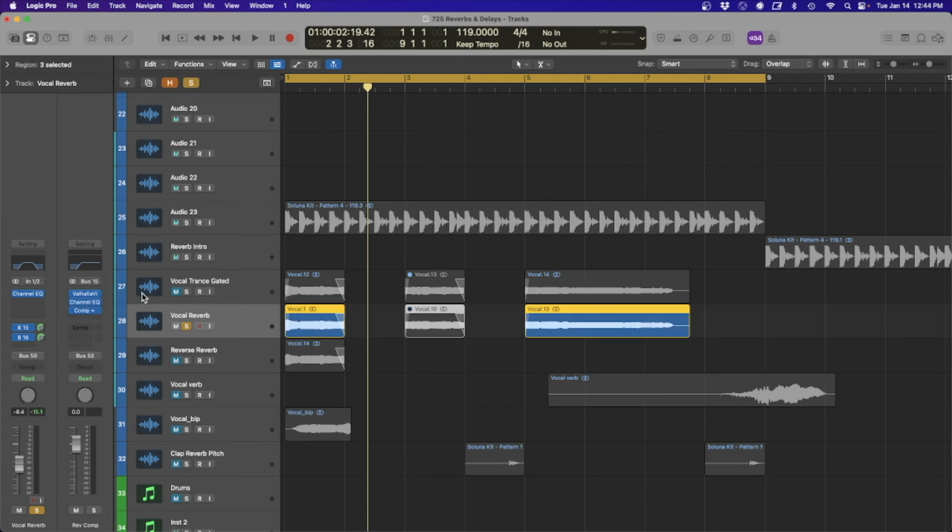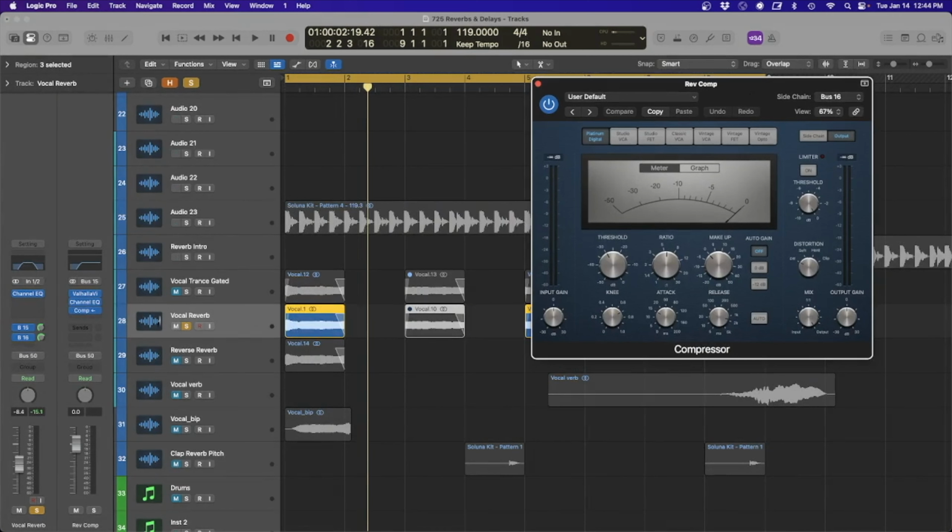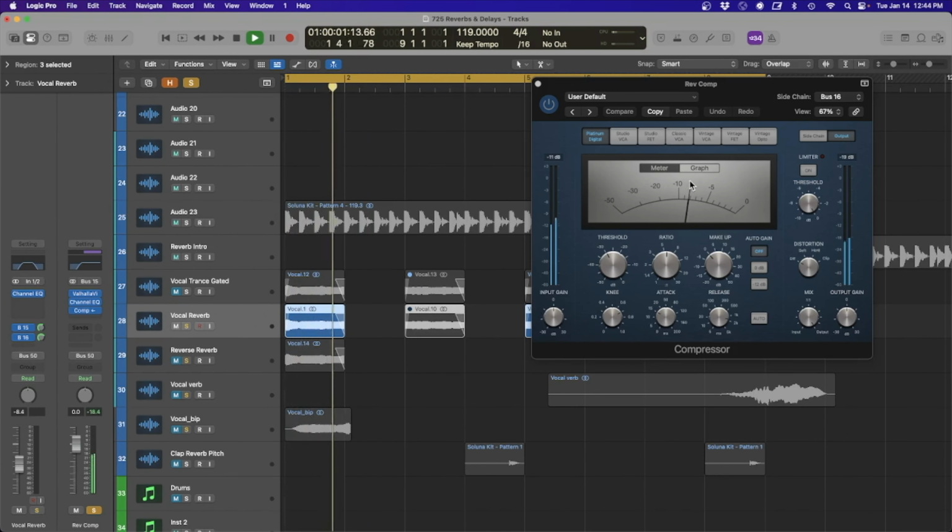And then lastly, the compressor. So the compressor is working fairly hard. If I just solo the reverb effect, you can see when the dry vocal is coming in, lots of compression, and then the compression dies off, and then we're getting that effect through.